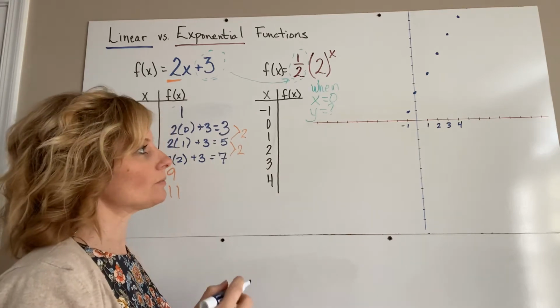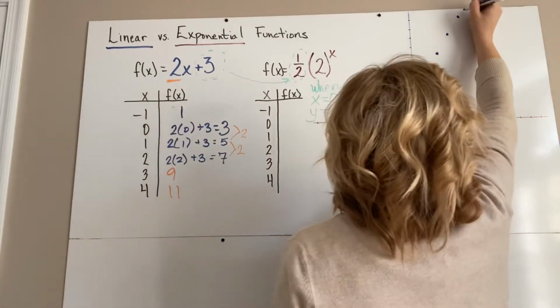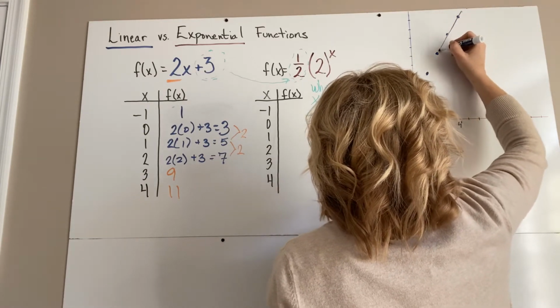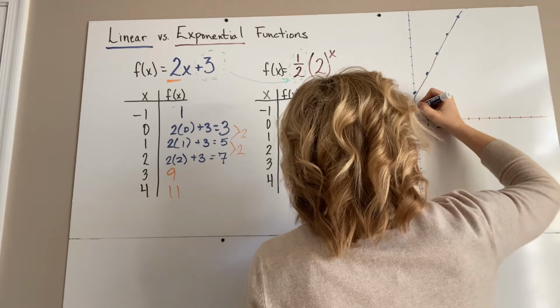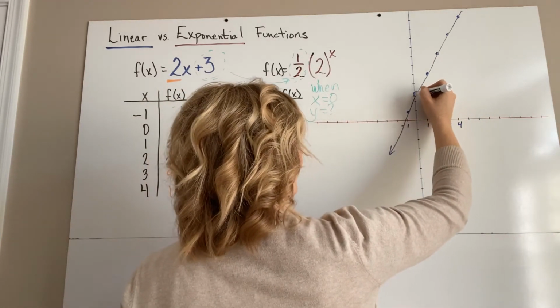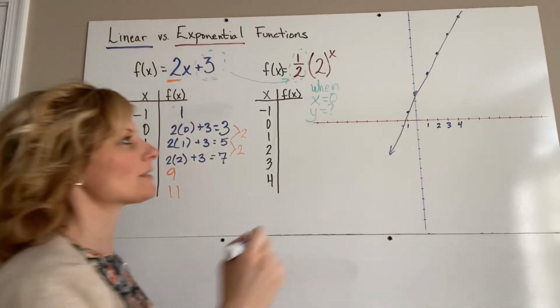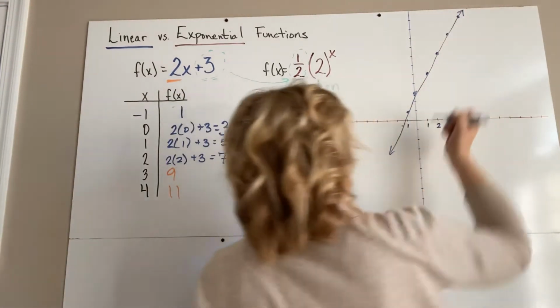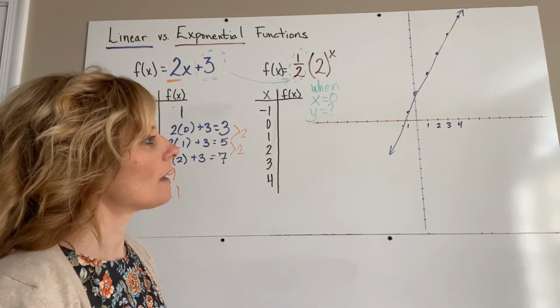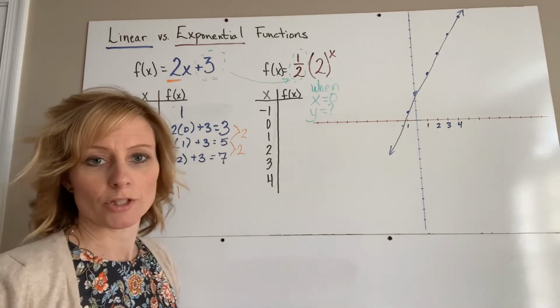All right, so if this is my line, I can do my best to draw this nice straight line here. That's not bad. We could do better maybe. Okay, we'll fill that in. All right, so we have our line, our arrows. It's going to continue. All right, let's look at our exponential function.